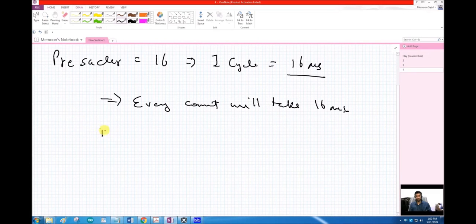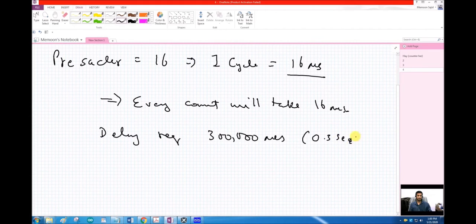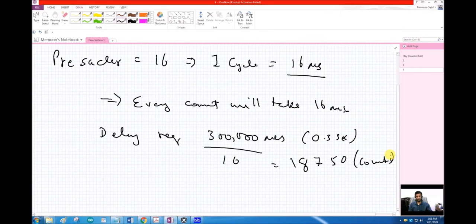Delay required is 300,000 microseconds or 0.3 seconds. So we will divide 300,000 by 16 and let's see what is the result. 18750. We will need this many counts to generate a delay of 0.3 seconds.